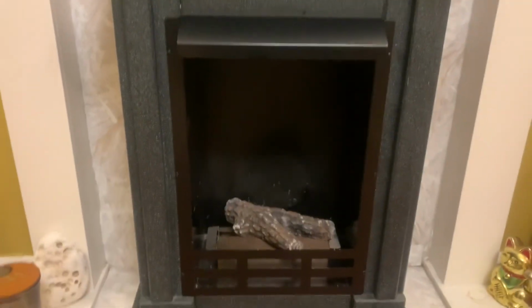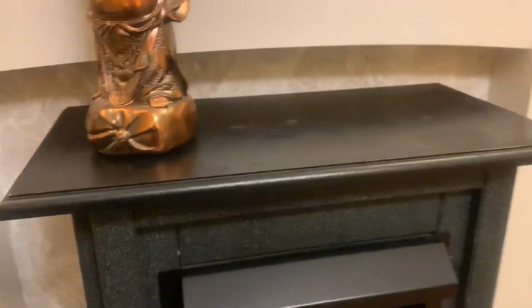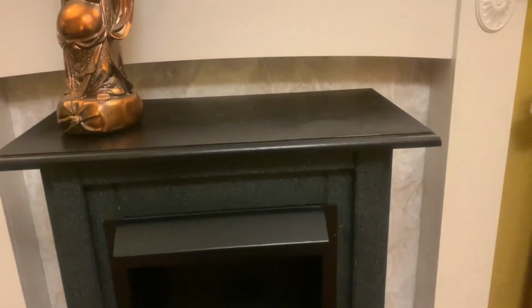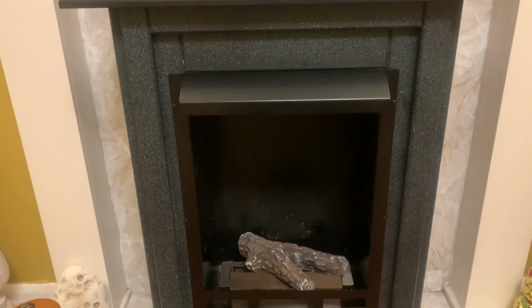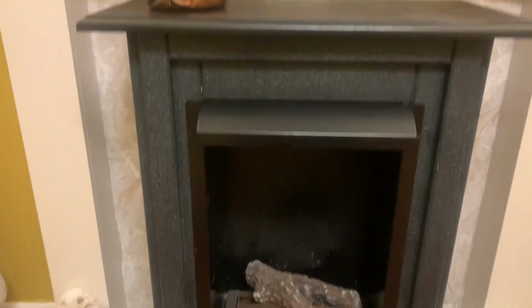Now, I think it does look really nice. I usually have a few different things on it, like my butter and a few other bits and bobs that I usually have on the top. So it just shows you how big the top is. It's really good for putting things on. Sometimes I put a wax melt lamp on there and other things, and it's pretty sturdy. So it just stands in the hearth there.